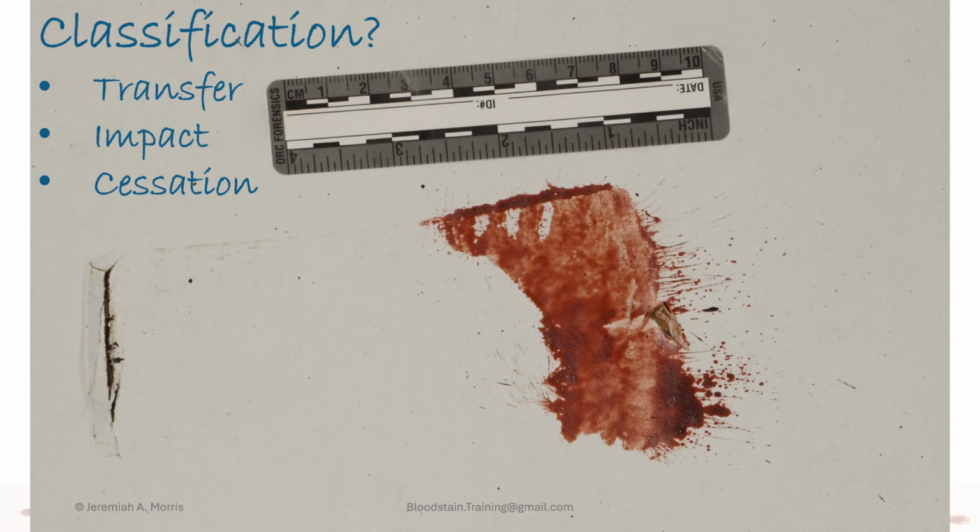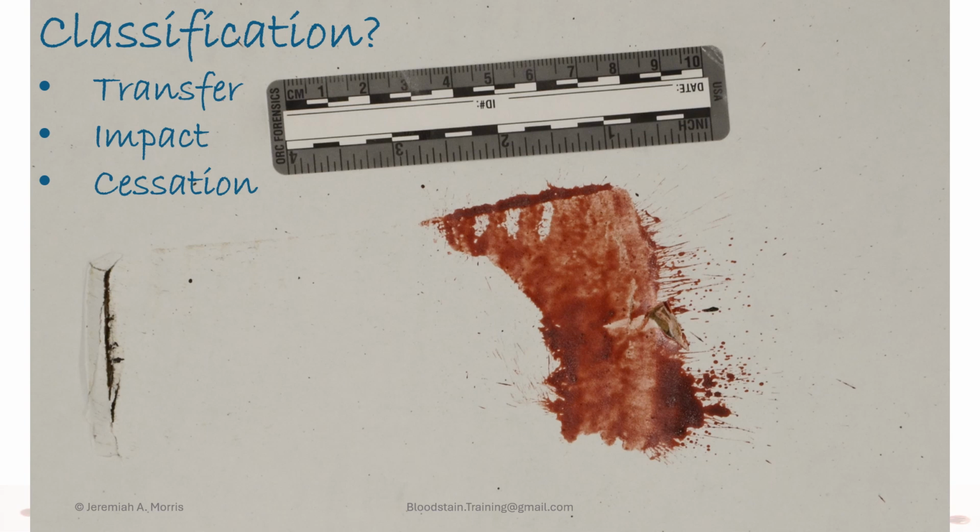And if you think of the definition of an impact pattern, it is where a blood source is struck, causing blood to go airborne. And when we typically think of impact patterns, we think of the droplets that are released and go airborne from the original blood source. Here we have the original blood source. It strikes the floor, causing these streaks to come outward. So that's going to tell us that we have an impact event that's going on.